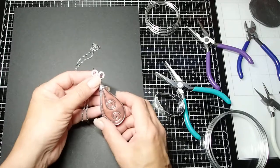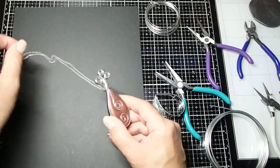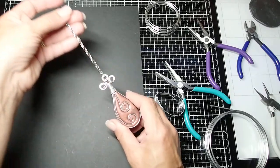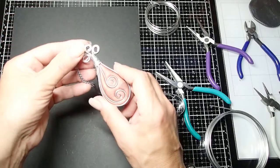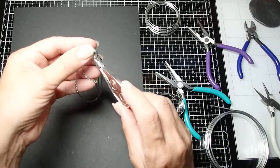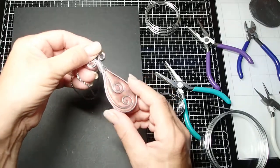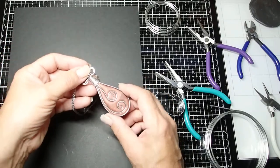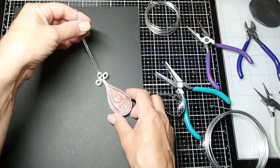Today I wanted to show you how to make this neat pendant with polymer clay and flat wire. And let me start off by saying that I am not an expert at jewelry making. This is something that I'm just starting to do. So if I can do this, if I can pull it off, anyone can do it.